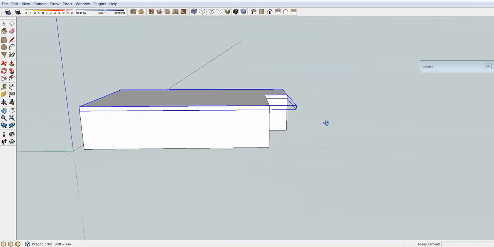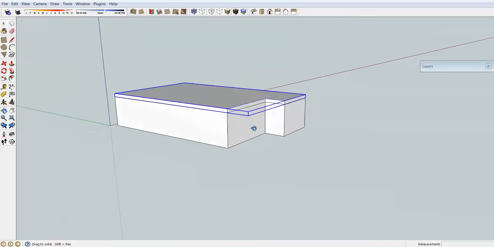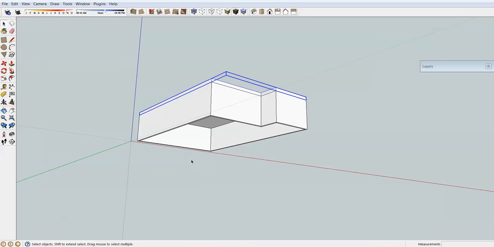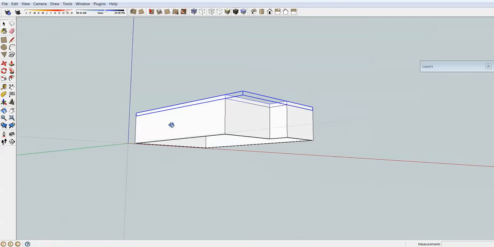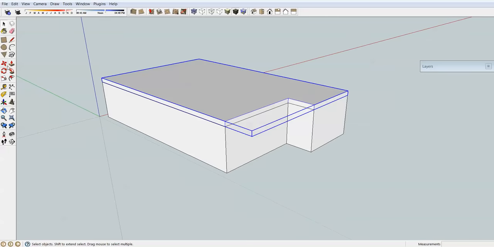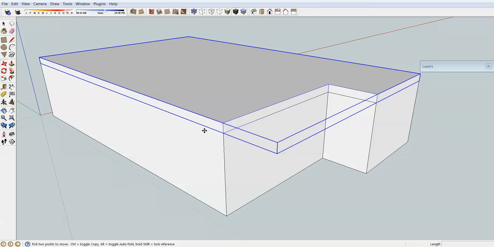Okay, and I will now need to create the floor. Now, the floor is the absolute same as the ceiling. So instead of creating a new outline, clicking here, here, here, I'll just copy this object to the bottom. To do this, I will select the Move tool, and again, answering the first question of SketchUp, which is where you want to grab this object that you're going to move. I'm saying I want to grab it right here in this corner.